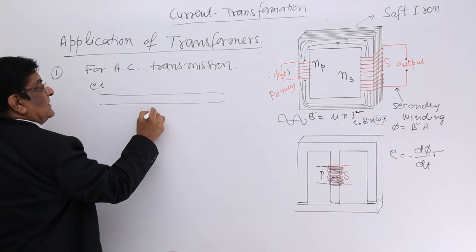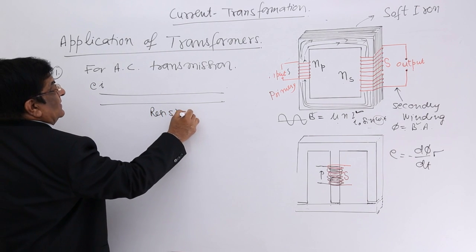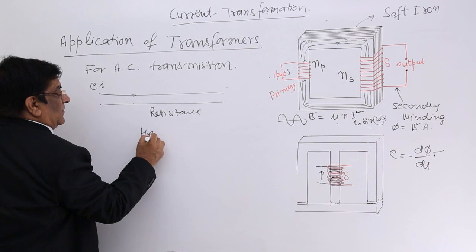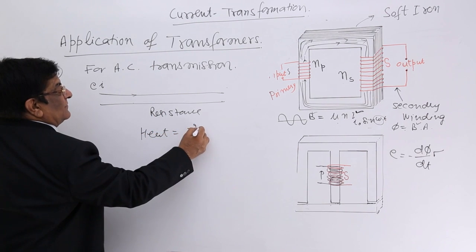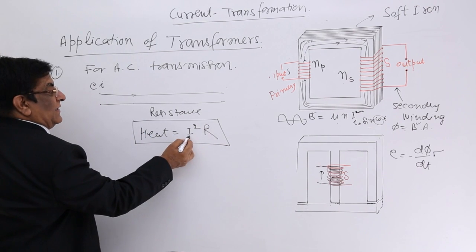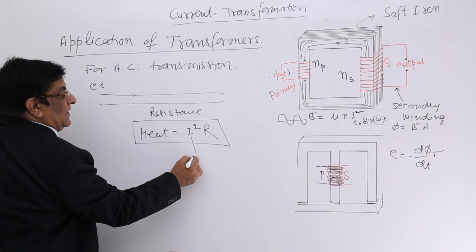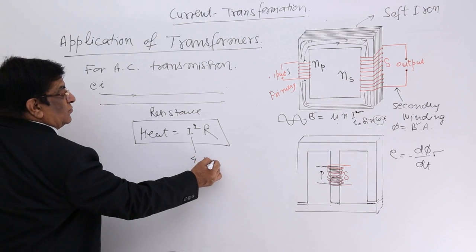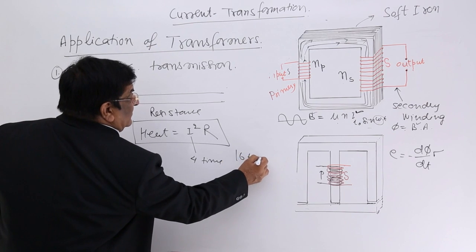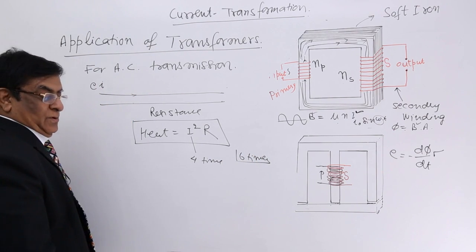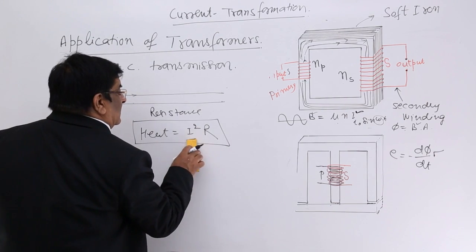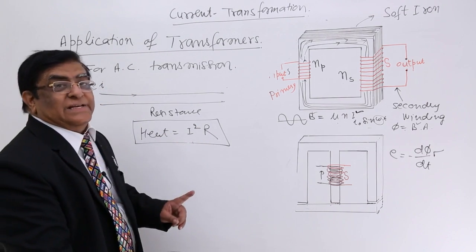These wires have got certain resistance. When the current passes through this, then we see a lot of heat is produced, and that heat formula is I²R. Larger is the current, more is the heat. If the current increases say 4 times, how much will the heat increase? Answer, heat will increase 16 times. So the current issue is very sensitive when we are sending, and we want that current should be as small as possible.